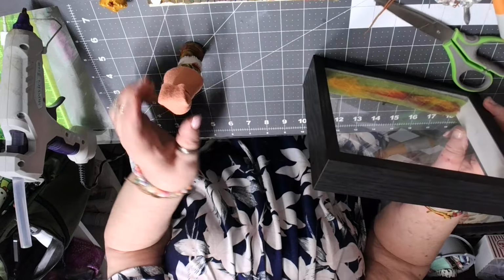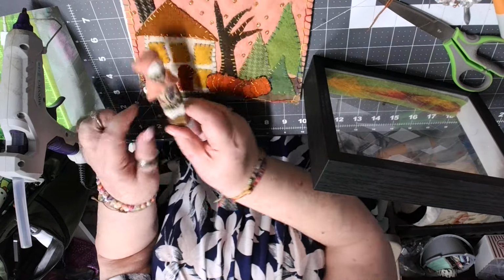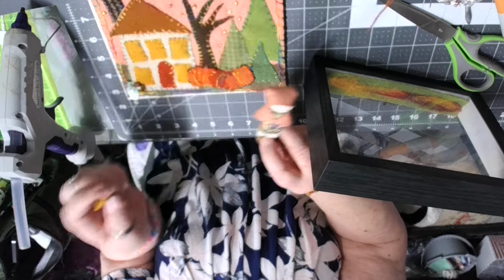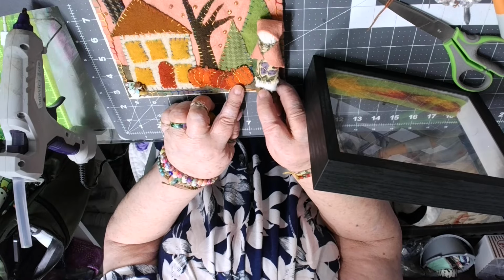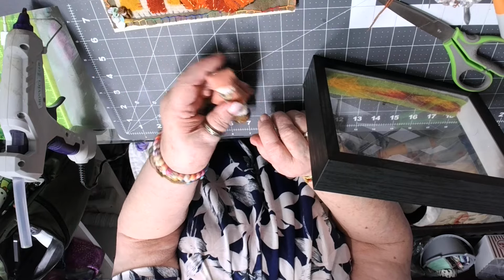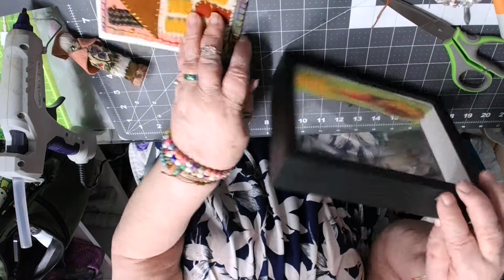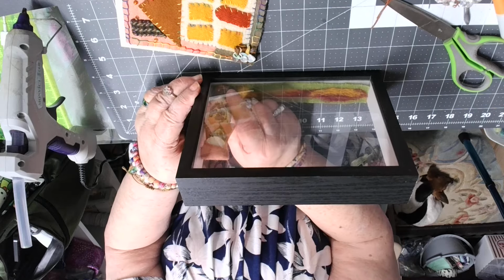And then my little doll, see, I didn't know it. I kind of wanted her over on this side, but then she's so much bigger than the house. Then I thought, well, I can't do that. I'll have to put her over here on this side with the trees. And so I'm going to glue her in. This is as much as she's going to get. And so, okay, how will we do this then? So she's going to be the trees. So she's going to be right here.